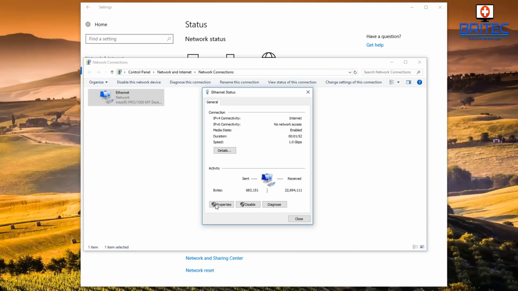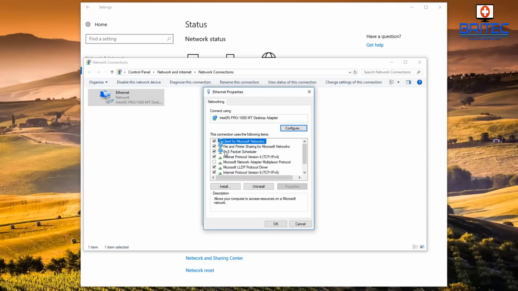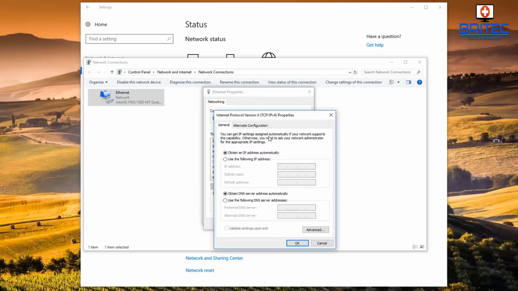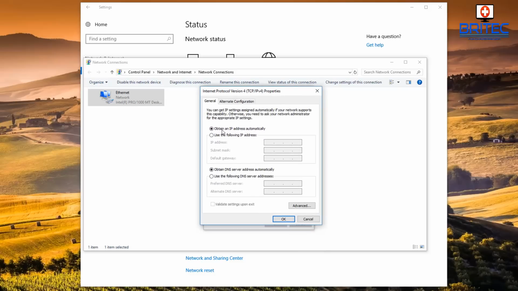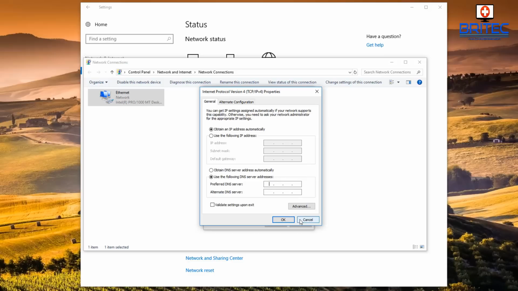So what we're going to do here is go into the properties and we're going to go to Internet Protocol version 4, TCP/IP version 4, and click on properties here and open this up. What you want to make sure is obtain an IP address automatically. Just make sure you're doing that. And now if your DNS is set to automatic DNS, you can always try another DNS, because sometimes having a DNS issue with your ISP can cause you to not being able to connect to the internet.